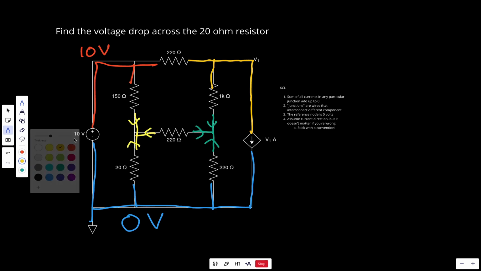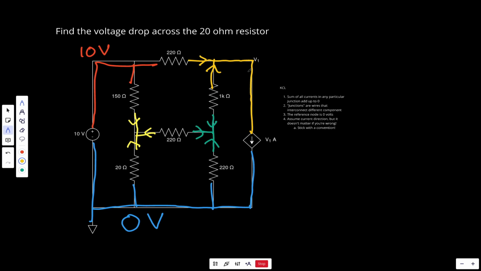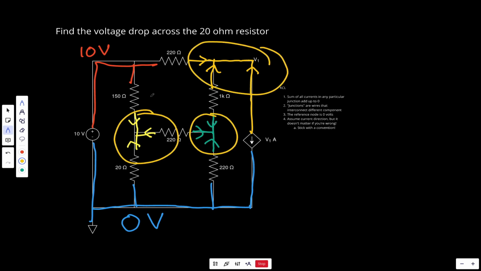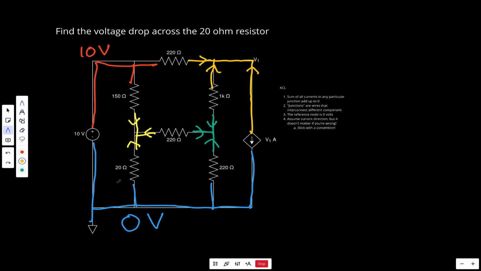Before I begin, I think it's helpful to try and envision what exactly I'm doing over here. I am drawing on these 3 nodes, which we don't really know the voltage levels of. Since we know the red one and we know the blue one, we don't know the orange, green, and yellow ones. So that's why I've decided to draw arrows that are pointing away from the resistor into the wire, as you can see, for all of these unknown nodes. And this one's a special case. I'll talk about this one later. For now, let's go ahead and talk about how we're going to form the nodal equations.